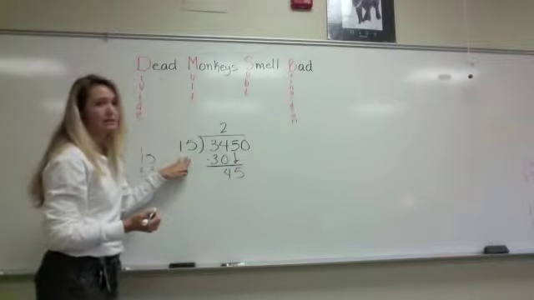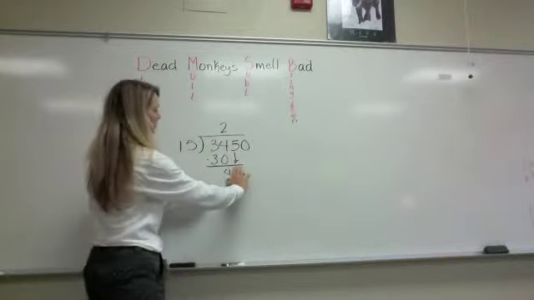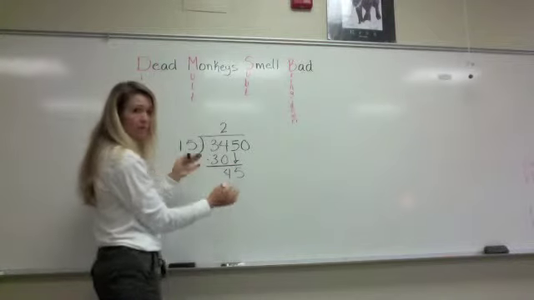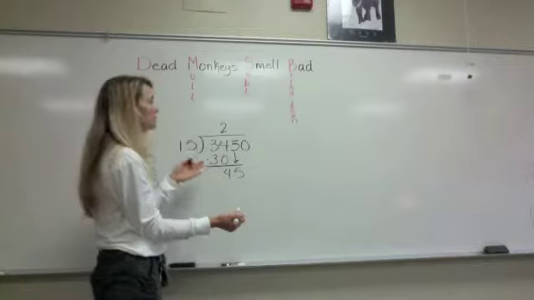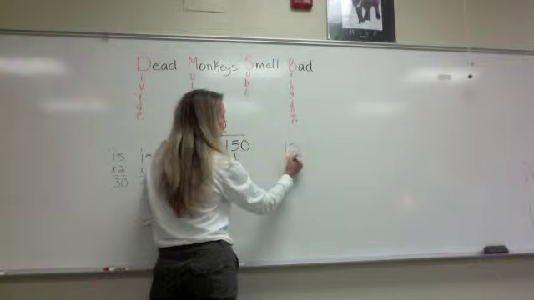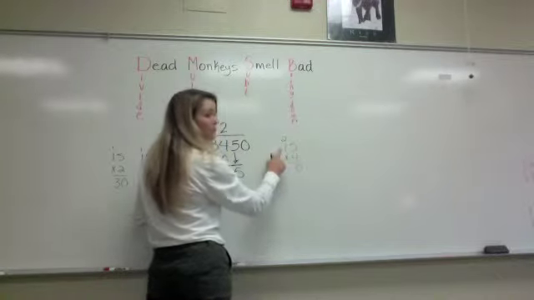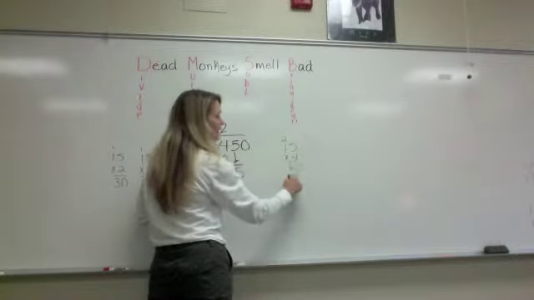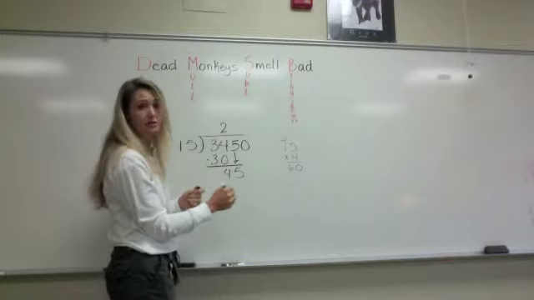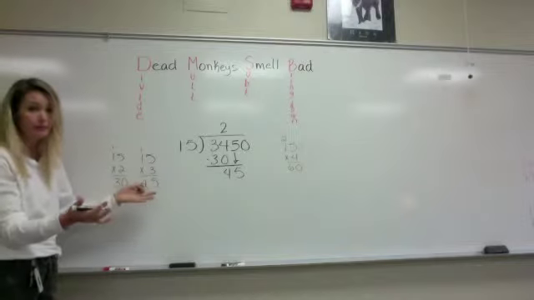Okay, so now I need to know how many times does 15 go into 45? Well, cover up your places here, your ones place. How many times does 1 go into 4? 4 times. So we could do 15 times 4. Four times 5 is 20. 4 times 1 is 4, plus 2 is 6. That's 60. That's going to be too big. Well, then maybe we need to try times 3. Well, over here we did 15 times 3, and it's 45. Perfect.